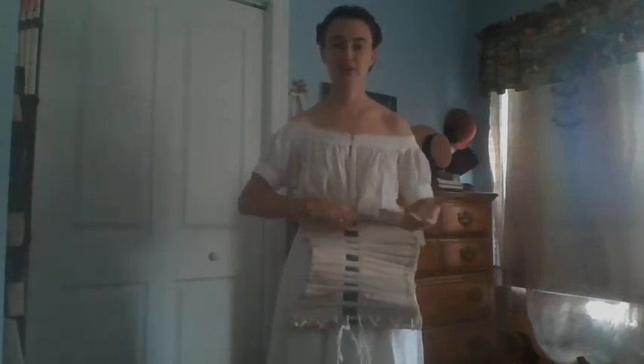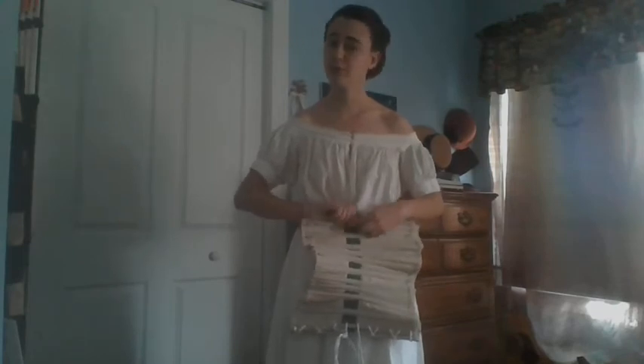A soft stay in the 1800s is basically going to be a corded corset. It looks a lot like the more 1820s and 1830s corsets that you can find, just a little bit longer. Rather than stopping about here or going all the way down, you're going to stop right at your hip with the corset itself.